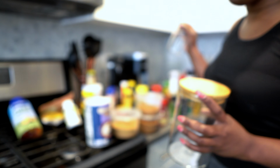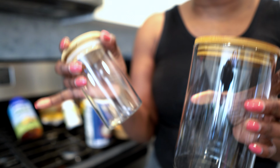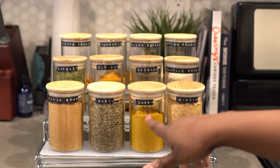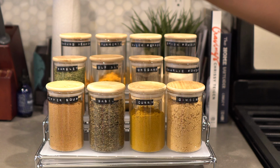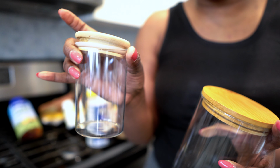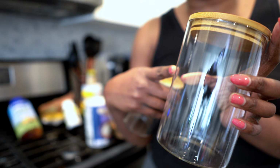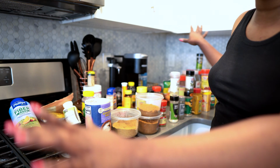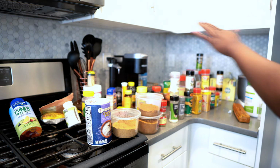And the last thing I got to do this was the jars with the bamboo lids, just because they are so aesthetically pleasing. And I got them in different sizes. I bought this one, which is the 8 ounces, and I also bought this, which is 35 ounces, where I'll put my seasonings. All right, so these are all my spices that I have.